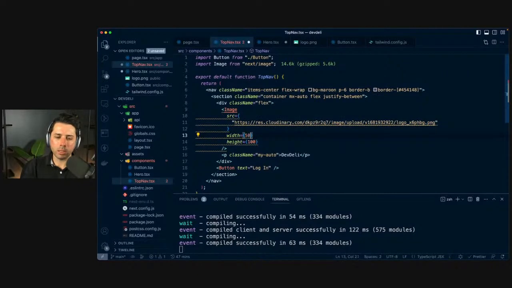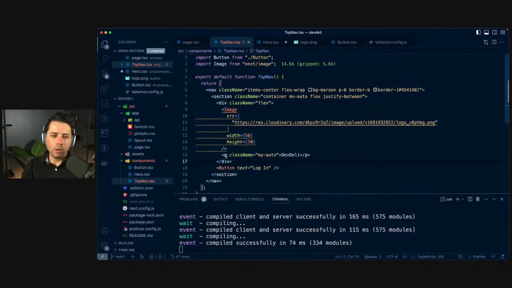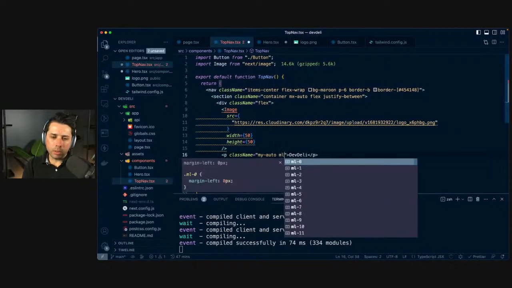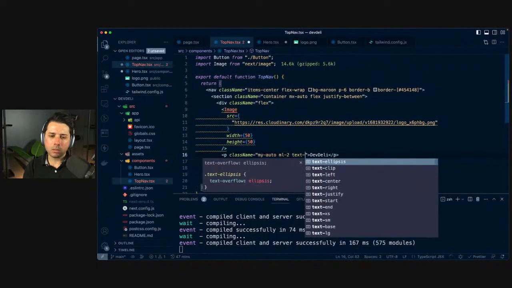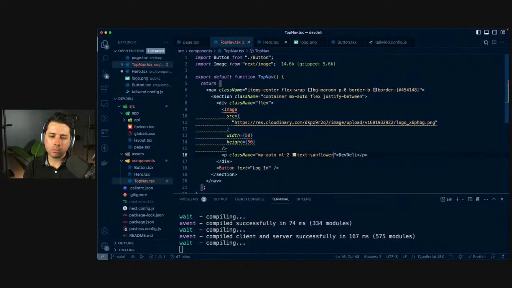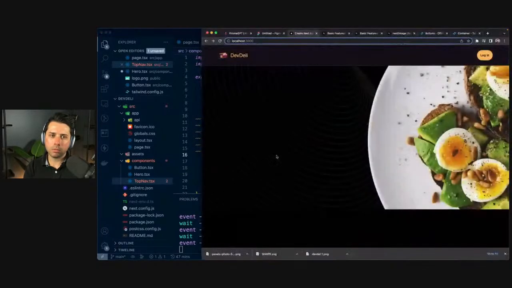You know what? It's because the bounds of the image are not quite working well. I got to get a better image, because I don't want the nav bar to grow too much bigger than that. But anyway, margin to the left of 2. I will do text.